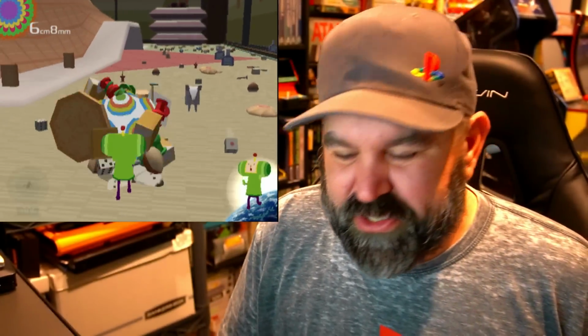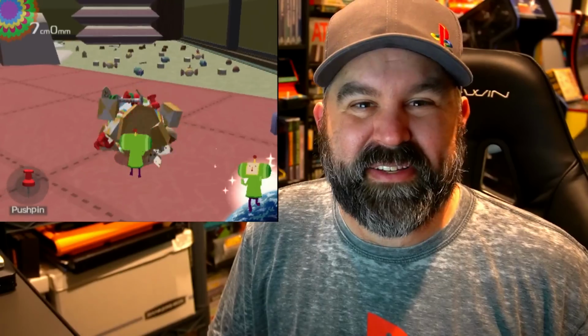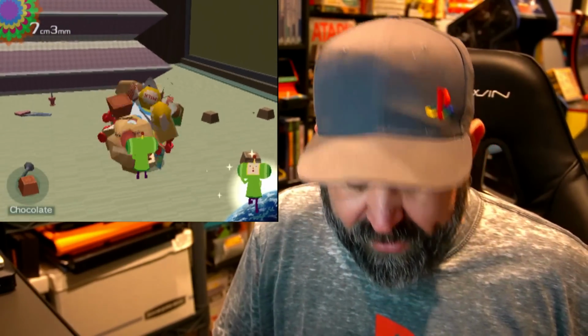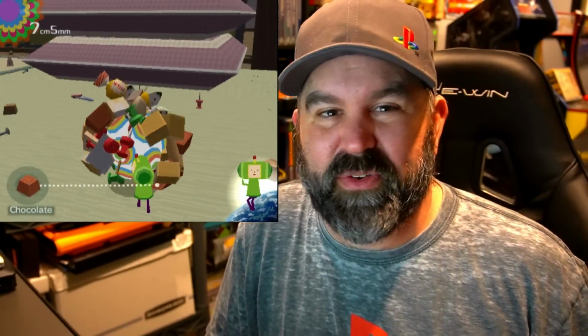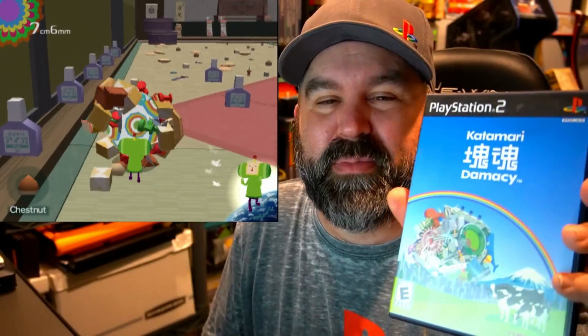This next one, I can still hum the tune. Wonderful game in which you are fixing a mistake. King of all Cosmos messed up, and so you have to gather with your Katamari things and get the stars back into the sky. It's a weird premise. It is an absolute blast to play. If you have a PlayStation 2, check this out. And also the follow-up, We Love Katamari.